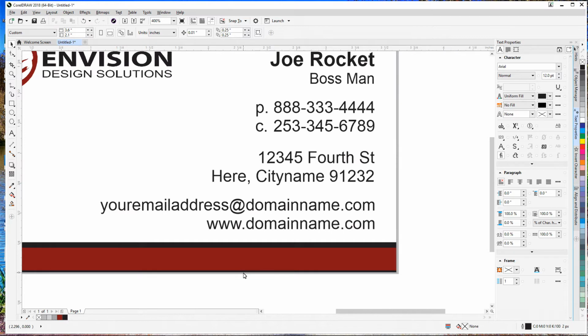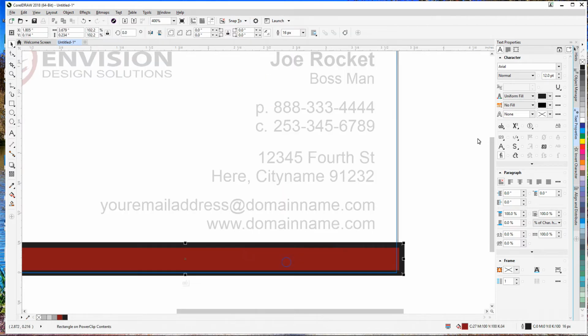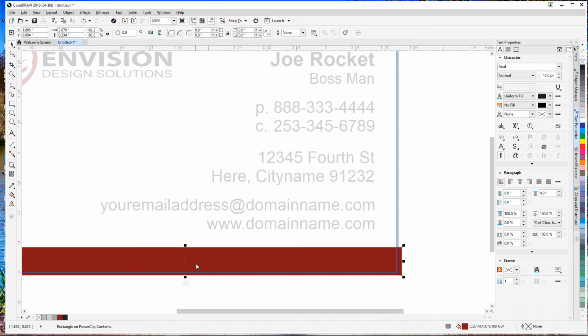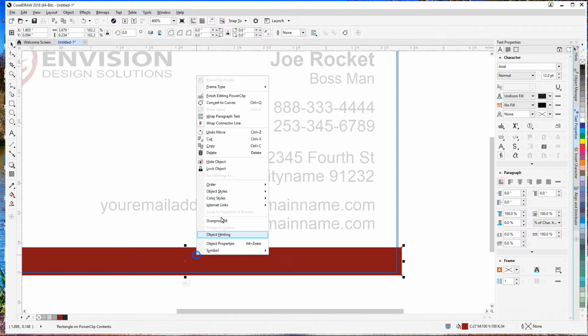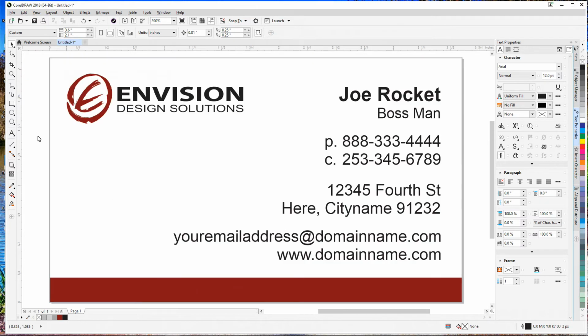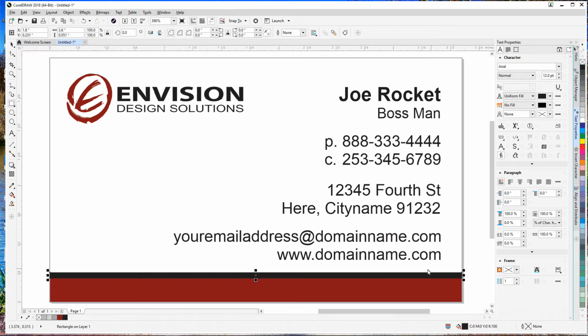So this is one of the issues of doing the whole border on an object. So I'm going to edit the power clip, right click this, and I'm going to get rid of my black border, and then I'm going to line this up down here, right click, finish, and now I want to add F4, then I'm going to simply add a second bar on top, which you can do fairly easily. And so you could just make that black, get rid of the border. So those are the couple of ways you can handle it.